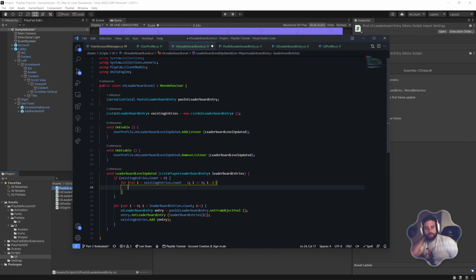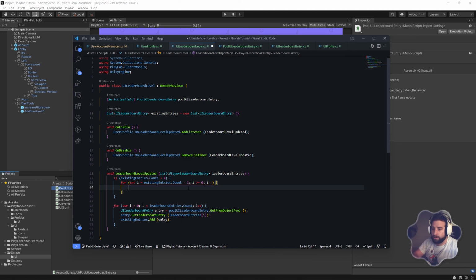Obviously, when you're removing something from a list, if you remove it at 0, you increment to 1, you've cut the list down. You're going to keep missing every other one. So in order to loop through a list and then remove something, you've got to do it in reverse order.